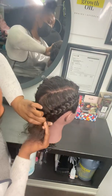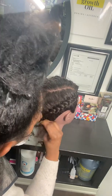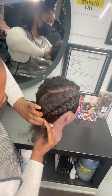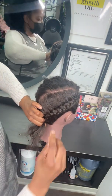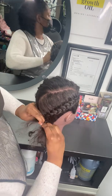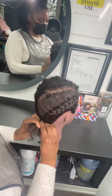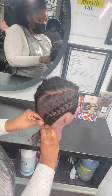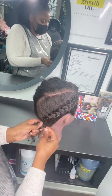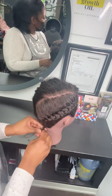And just continue braiding. Grab all the hair that you can, continue braiding. Pinching gives you the best control. That's why for me personally, I like holding it with my index and my thumb, because it gives me the best control with my fingers. And then as I get to the nape and I'm gonna work with the ends, I switch my hand around. So I flip my hand around, but I'm continuing to pinch with the index and the thumb.